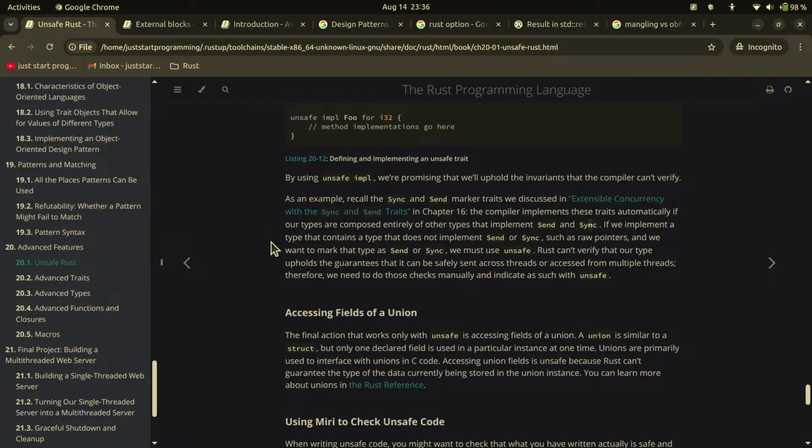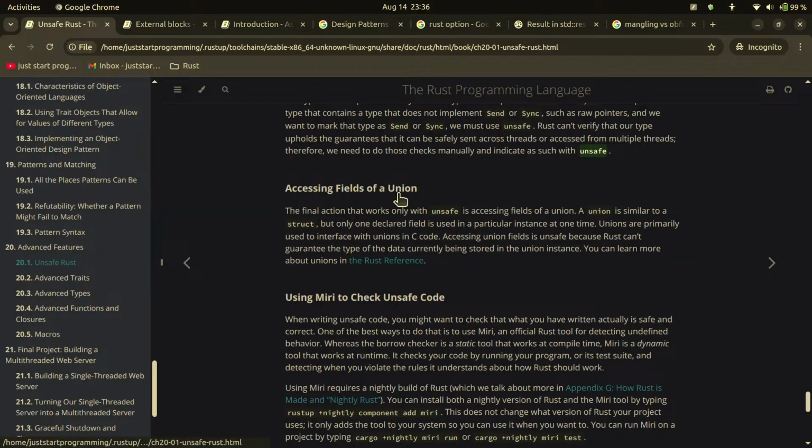If we implement a type that contains a type that does not implement Send or Sync, such as raw pointers, and we want to mark that type as Send or Sync, we must use unsafe. Rust can't verify that our type upholds the guarantees that it can be safely sent across threads or accessed from multiple threads. Therefore, we need to do those checks manually and indicate as such with unsafe.